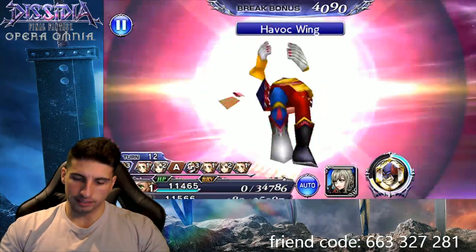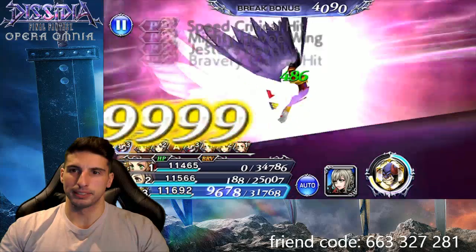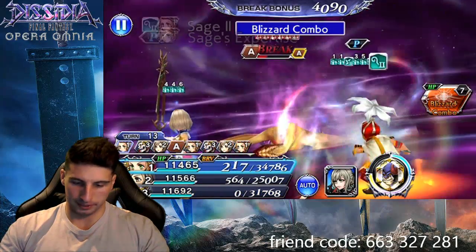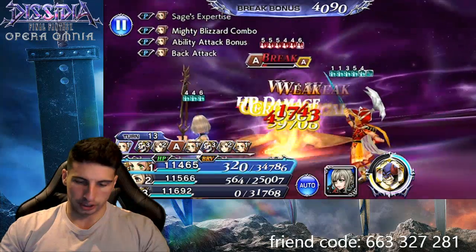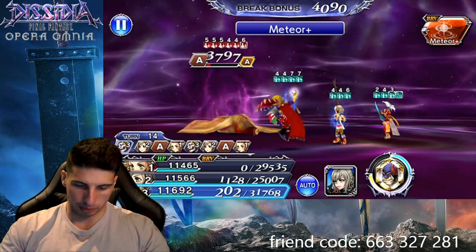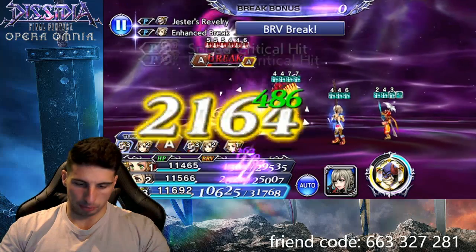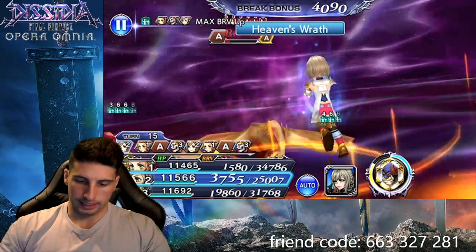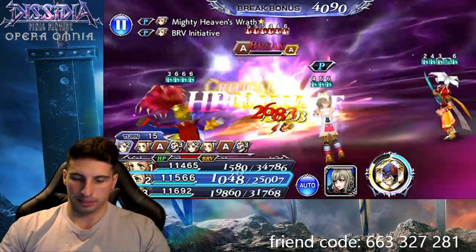My boy Kefka, creeping up. He's creeping up like a creeper, which is pretty scary. Alright, so we're gonna change into a mage here. Not really changing into a mage, but you guys know what I mean. We're gonna drop our meteors on this one. Not so bad. And we're just gonna finish with Evan's Wrath.